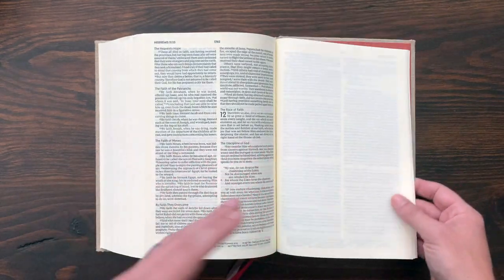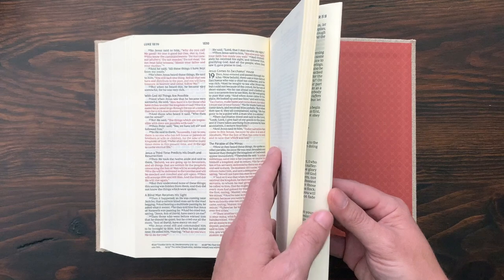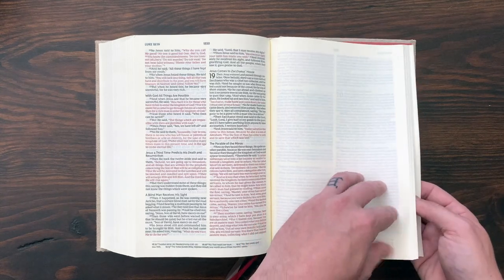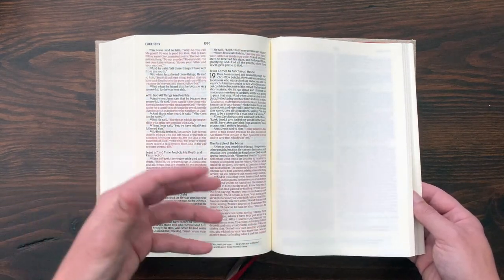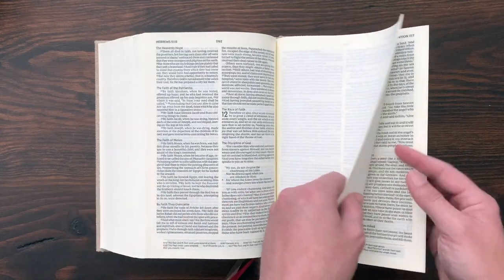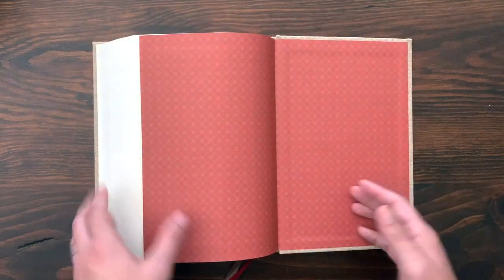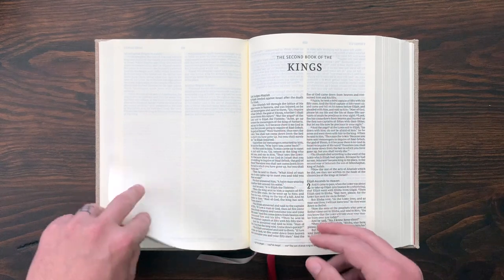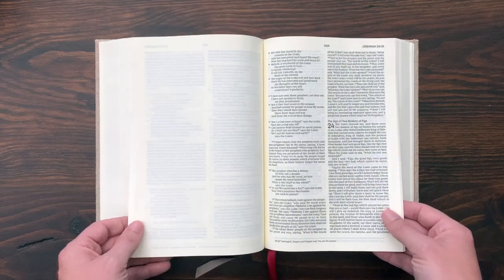I did not write on any of these pages because I'm giving this Bible away. I've seen a couple of other reviewers put different pens in here and it looks like nothing is bleeding through at all. Maybe a fountain pen you need to be careful with. I always tell people: find your favorite pen, pick an inconspicuous place, and write somewhere to make sure it's not going to bleed through too much before you dive in. I think this 40 GSM paper is going to hold up pretty well. At the end of Revelation 22, you get the note regarding the type, and that's it — there are not a bunch of extra features, just the text, translation notes, and the blank interleaved pages.